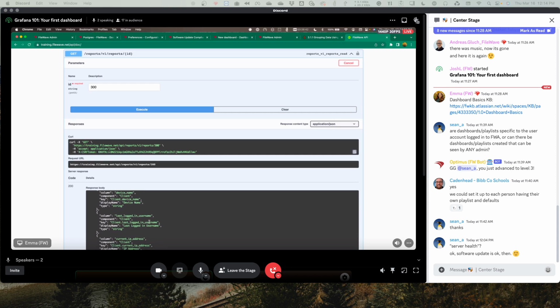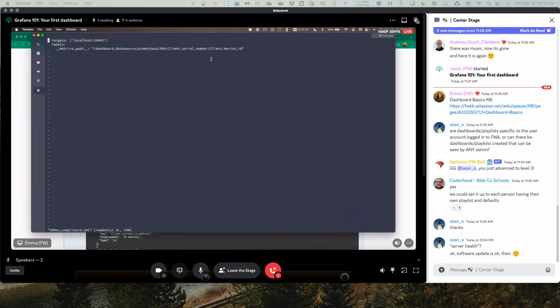So that's how that goes. And now you can find the internal name. In my opinion, it's the easiest way to do it. So once you have all of that, you can put that in here. So I'm going to count by the device ID. So how many device IDs show up in the report, and then I'm going to group by, and technically in this specific query, I'm not really grouping too much because I just want to count by serial number. So I could even do device ID in this one as well, and it would be fine.